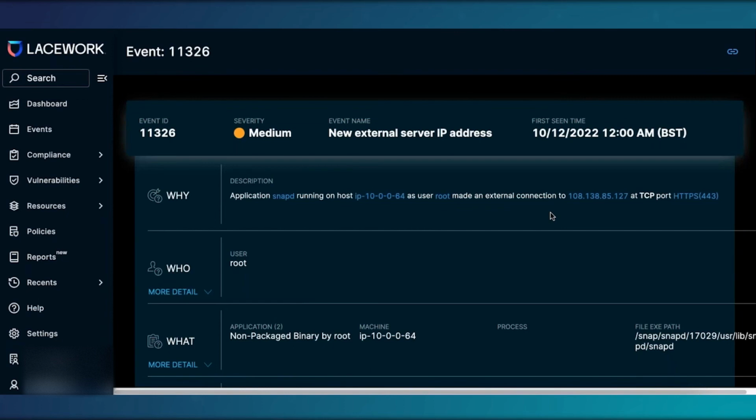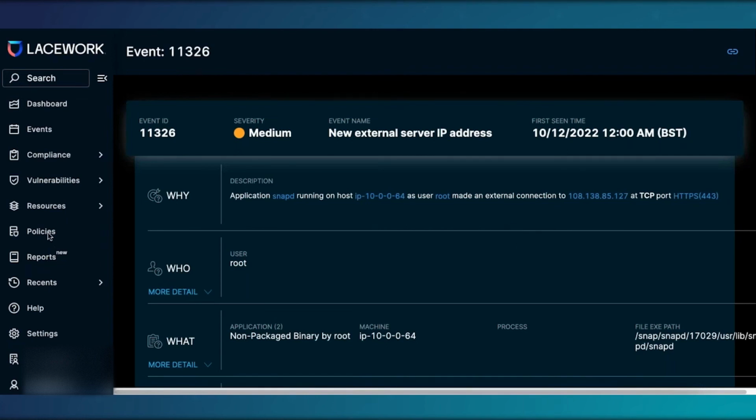So under the hood, Lacework's got that benchmark. It's got its machine learning all done. It's created a profile of this machine, and it's saved this box only connects to certain places. However, on this instance, it's done something strange. So therefore, I'm going to call it out to you, and I think that there's something up. So I've put on severity medium because there's something weird about this. Please do go and take a look at it.